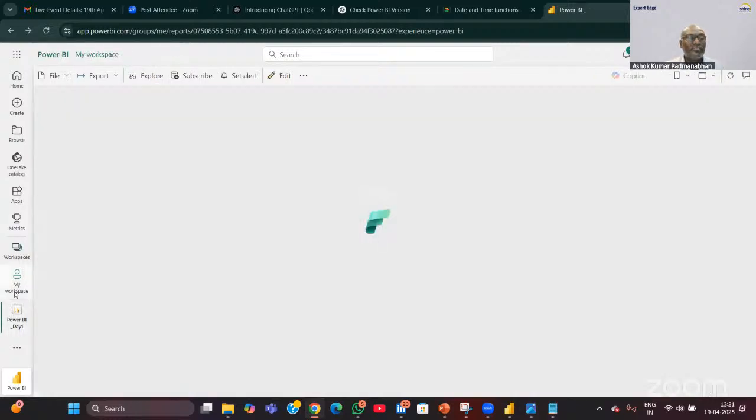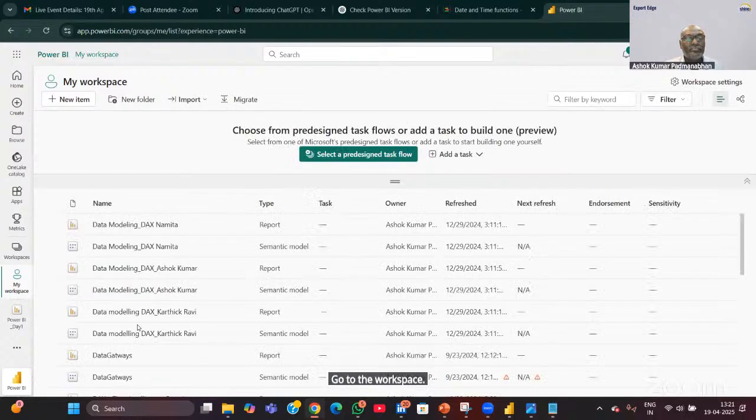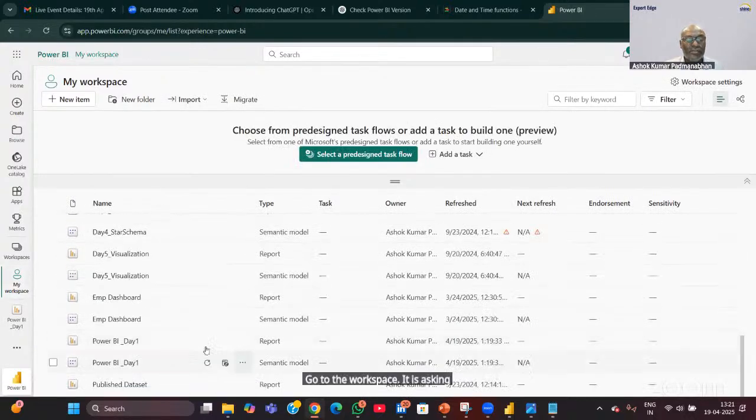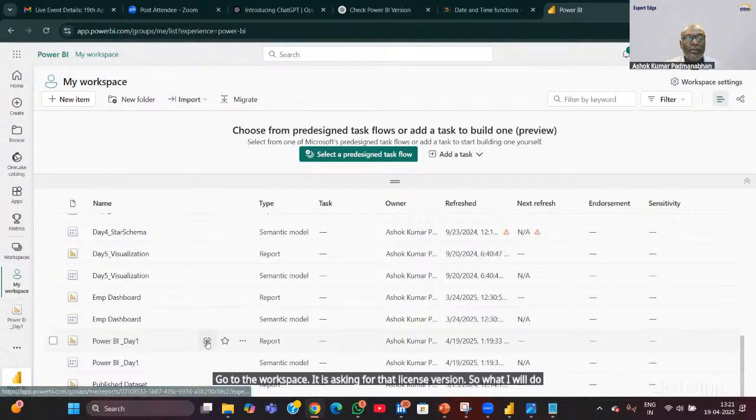Go to the workspace. It is asking for a license version.